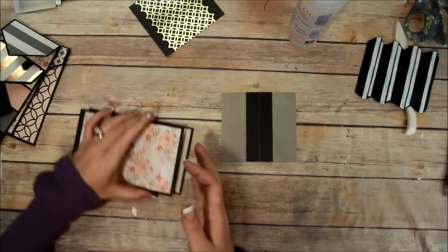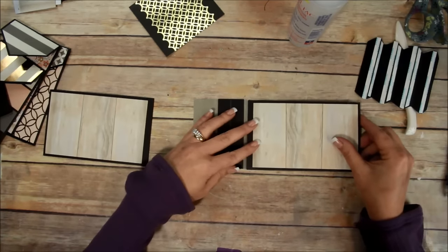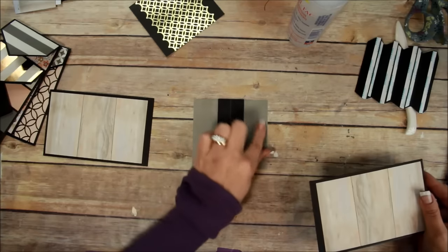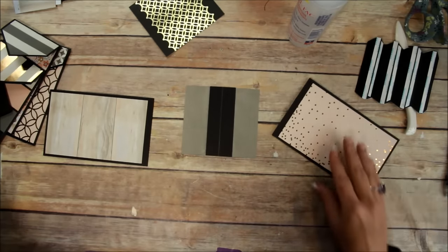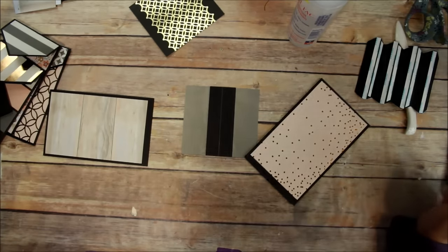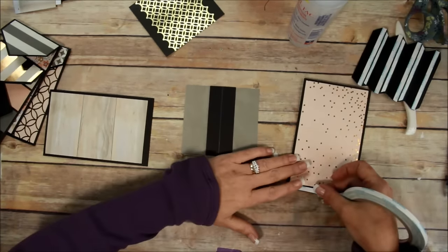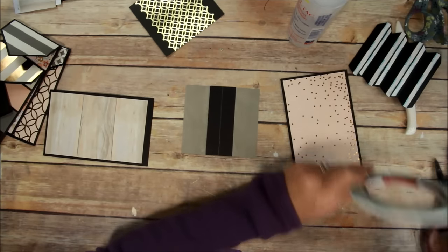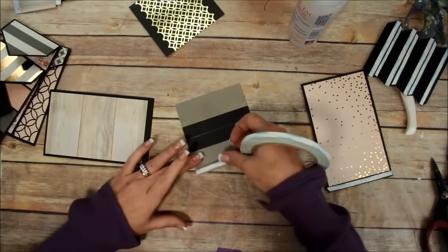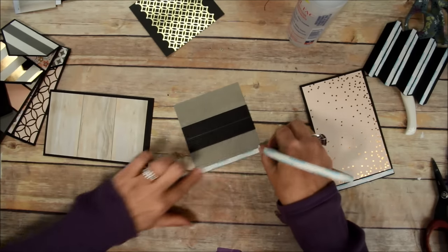Okay, so then what I'll do is I'm going to take my front and back covers and glue them down like so onto this piece here. But this time I think I'm going to use score tape. Not that one. So I'm going to put score tape on the end here. That, and I'll put score tape on this end here, like that.